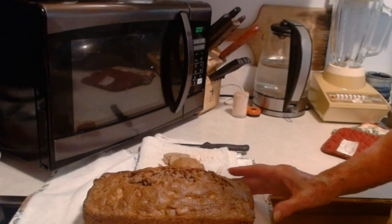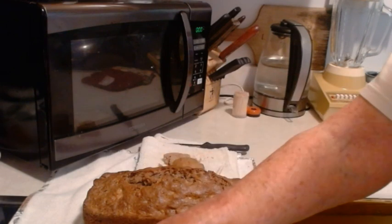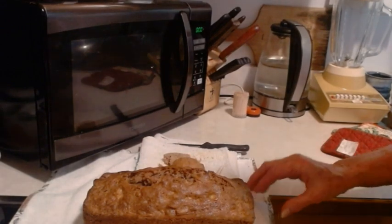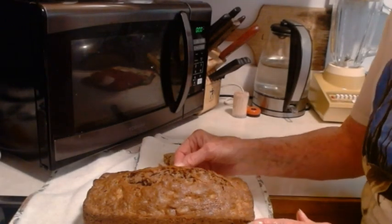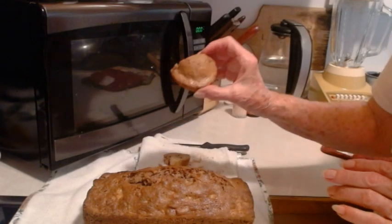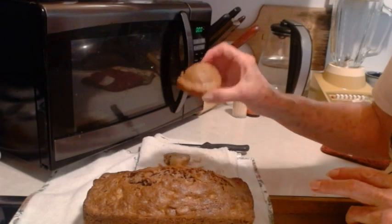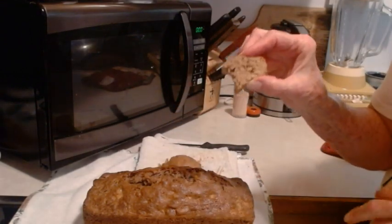So the mango bread is done. It cooked in 1 hour and 15 minutes. And it looks like it turned out really good. And I actually saved enough batter to make a teeny tiny one. And it tastes very good.